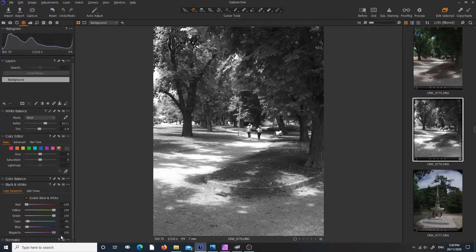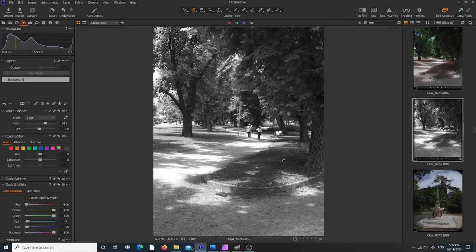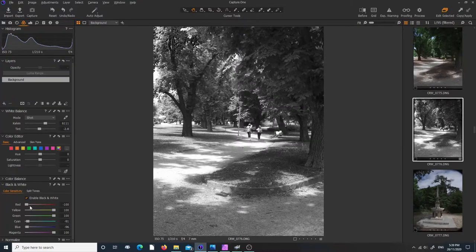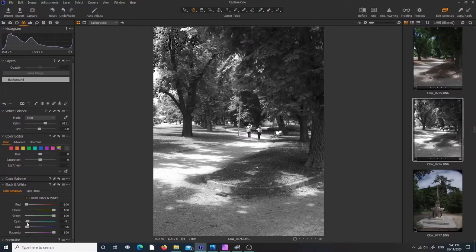Magenta is our control there, and if we take magenta up we can compensate a little bit for the fact that we've taken the red down to impact these. Now you can see we've got a little more in the leaves, more detail in the leaves, and a little bit more intensity in the shadow areas. So we've done that just with adjusting our colours. The interesting thing is if we desaturate it, we go back to what we had originally, and if we bring those back you can see that I might have gone a bit too hard with the blues.